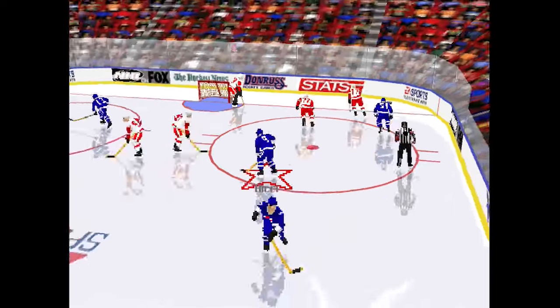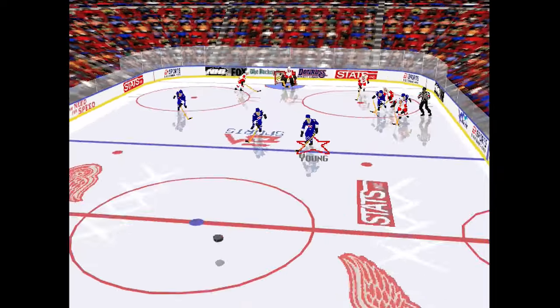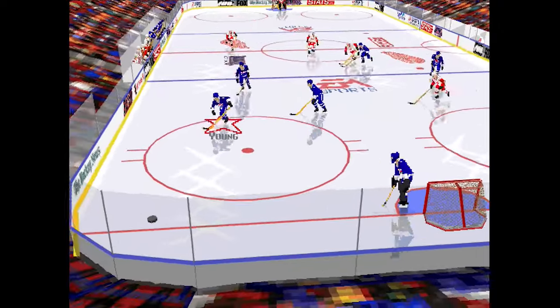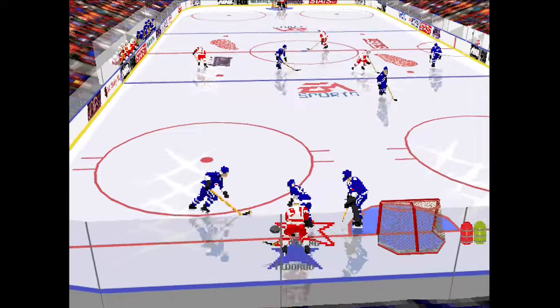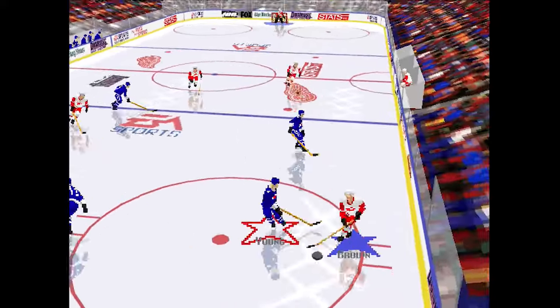Special teams, we've got to figure out how to use it. I'm not sure if I'm going to be able to amount to anything, really. The face-offs leave a lot more to be desired. I'm finding it hard to time the referee's ultra-fast motion of dropping the puck and directing it to the place I want to go at the same time. This mouse control is a mess. As you can see, I'm having trouble even getting it out of my zone or picking it up.